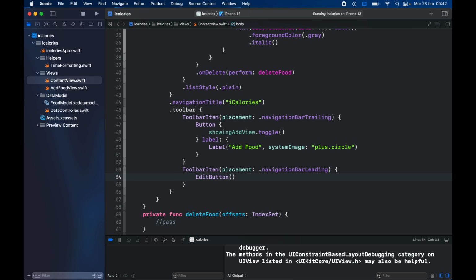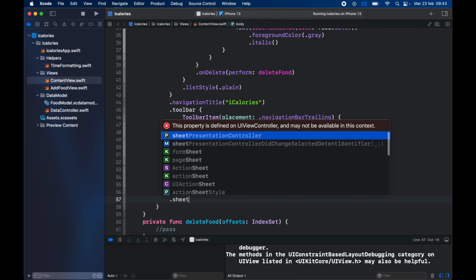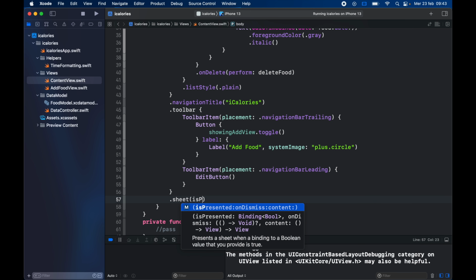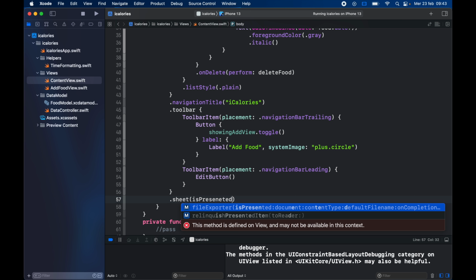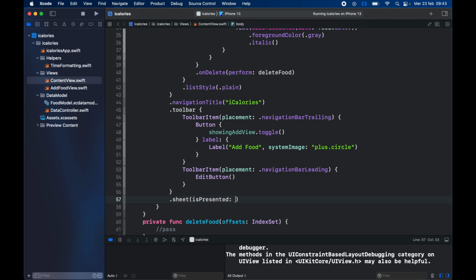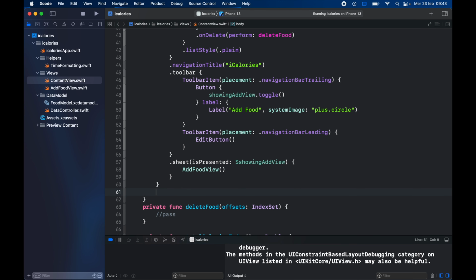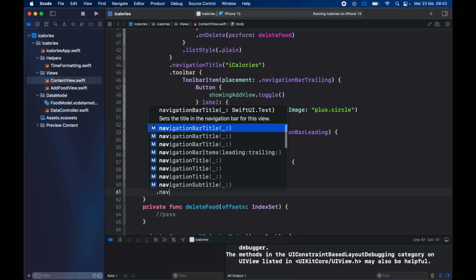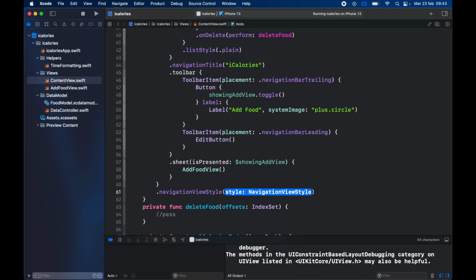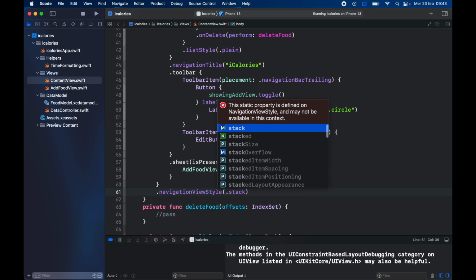And under the toolbar, we want to go ahead and present the sheet, which takes isPresented. And that's going to be set to our showingAddView. And inside here, we just add the AddFoodView. And finally, we're going to type in .navigationViewStyle, and we're going to specify that this is stack.